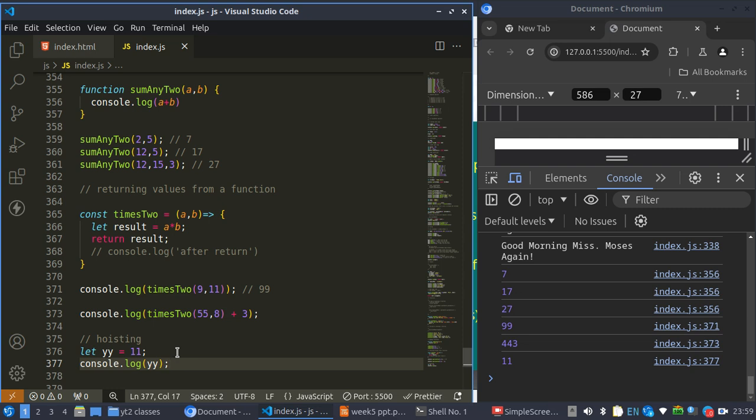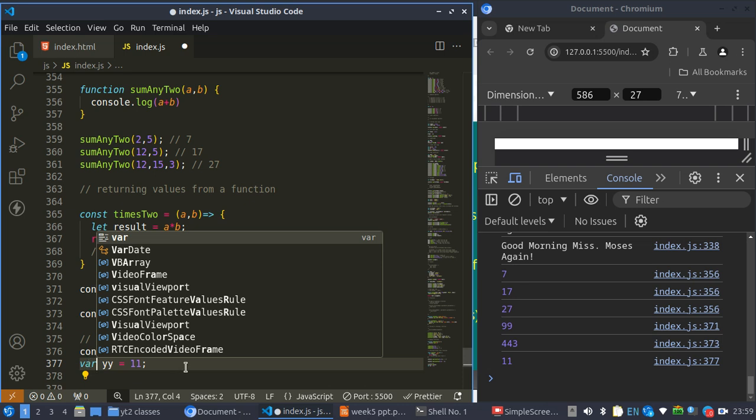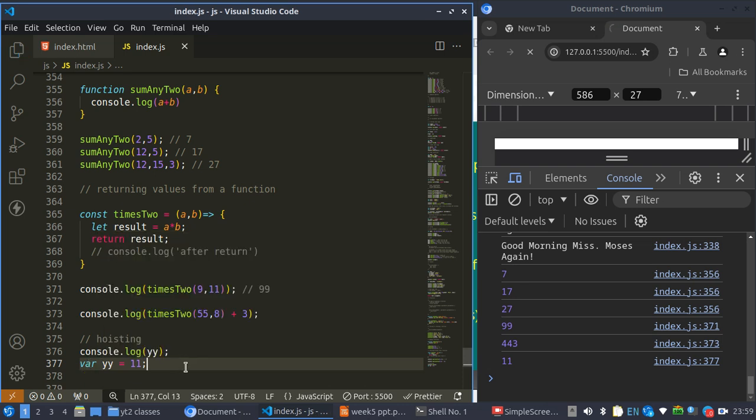So let's see what if var does that. Let's change this to var. If I do this, you notice it shows me undefined instead of an error. So var seems like it doesn't have any issue with that, you don't get any error. From what we learned about var, we know that it does not respect variable scoping. So this is what the hoisting does.